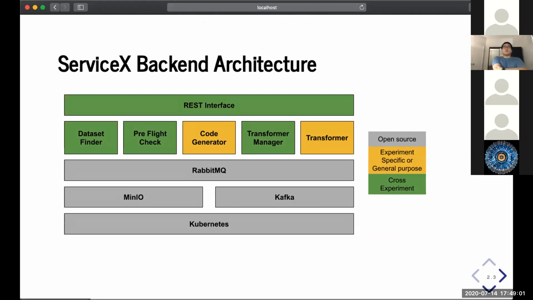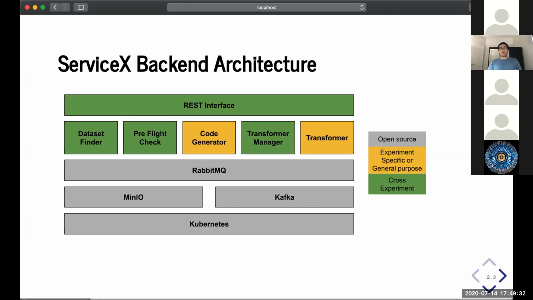Okay, so this diagram basically shows the backend architecture of ServiceX. Basically, all interactions to the backend are done via REST interface. And underneath there is a dataset finder for Rucio datasets and a pre-flight check to check the request is valid. And there's a code generator to generate the code to be run in the Transformer.